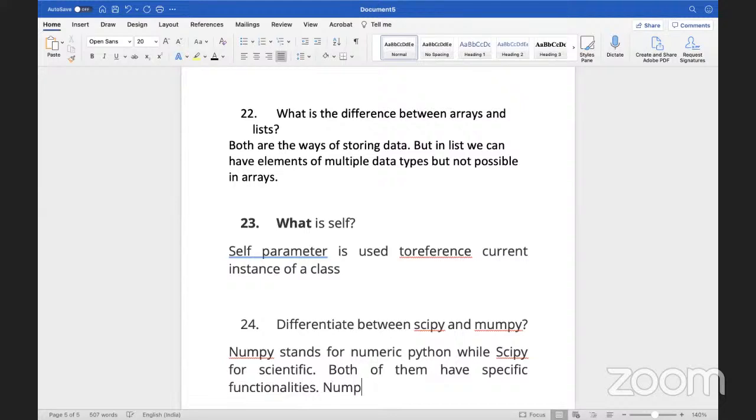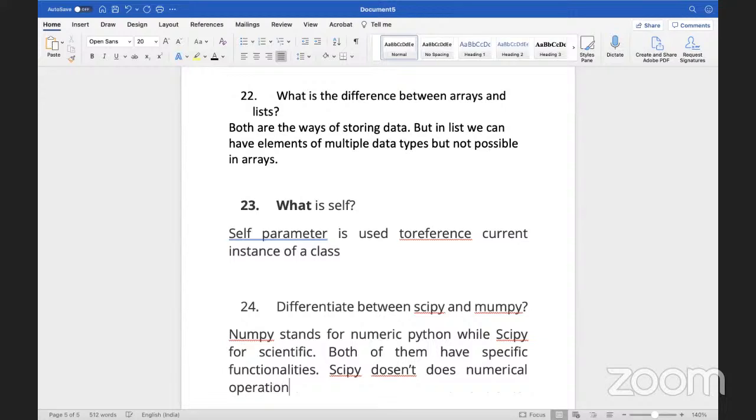SciPy does numeric operations on NumPy arrays.